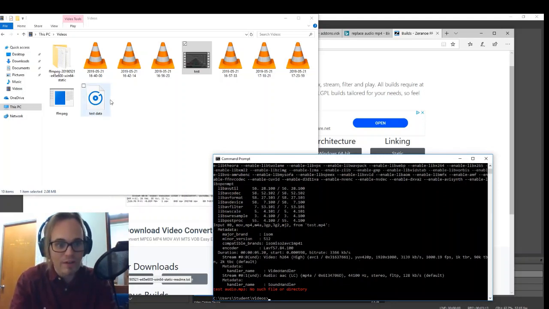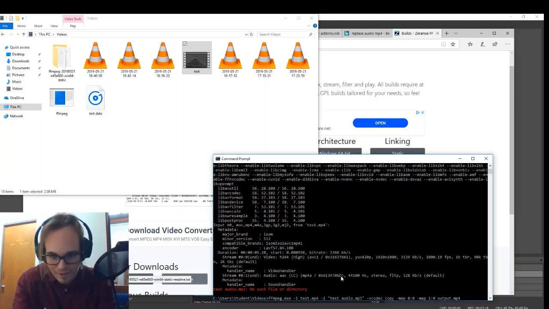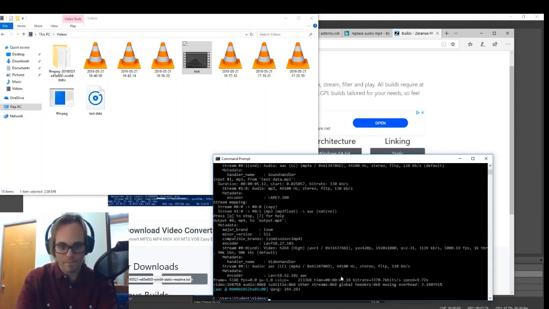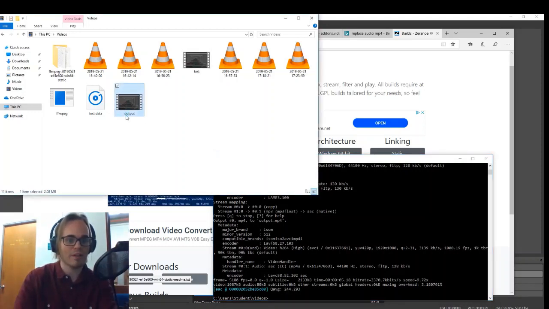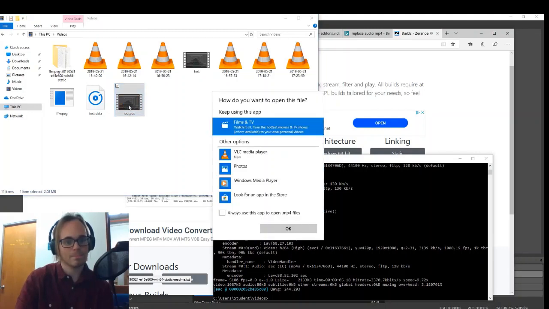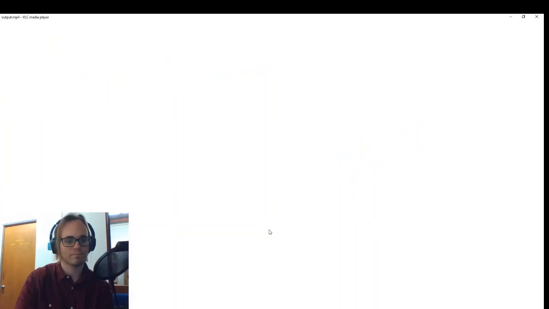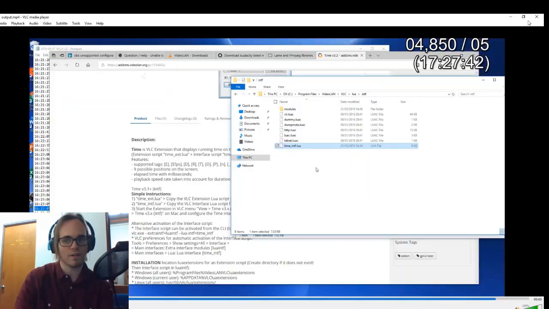Testaudio.mp3, no such file. So let's fix that, because I called that test data, of course. You probably already caught all these little mistakes if you're watching. There we go, and we get a file called output here. And let's listen to what that sounds like. We can watch on VLC player. Test, test, test. Perfect. That's just what we wanted.